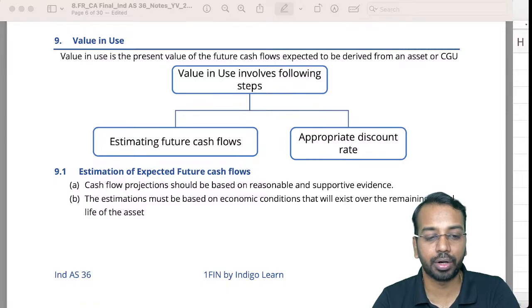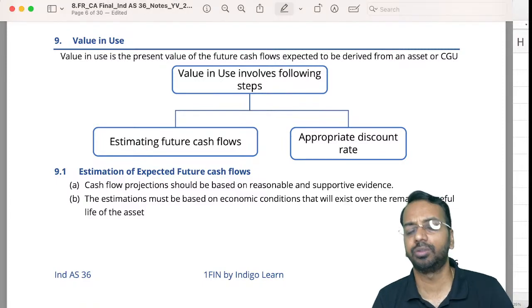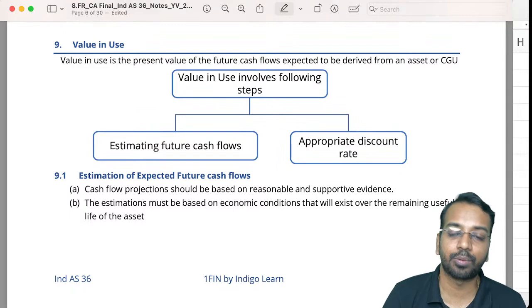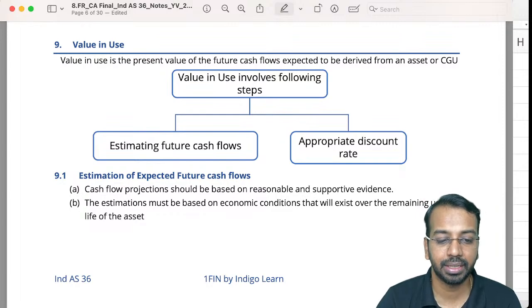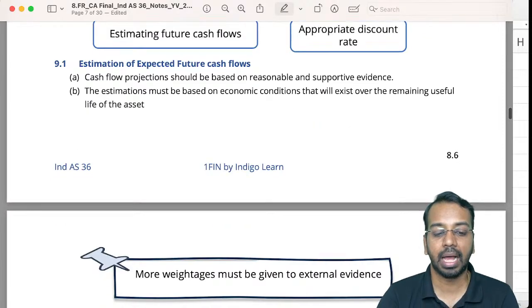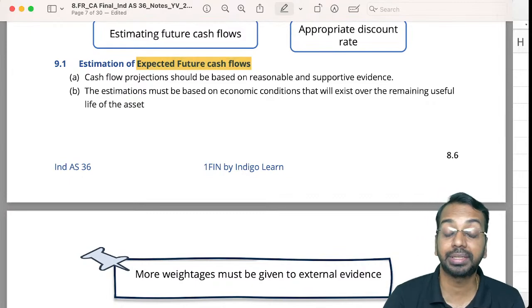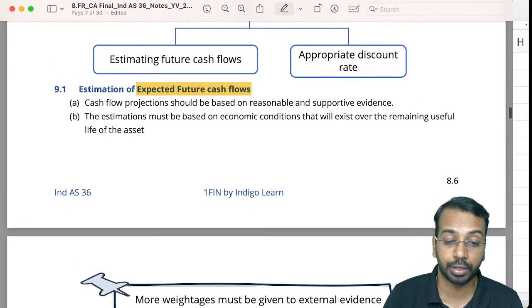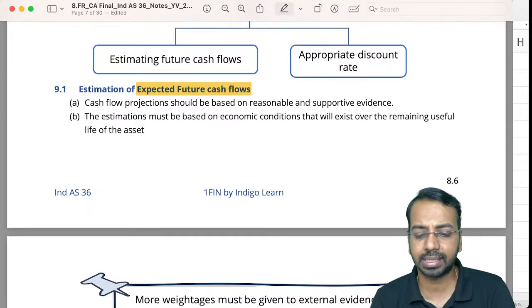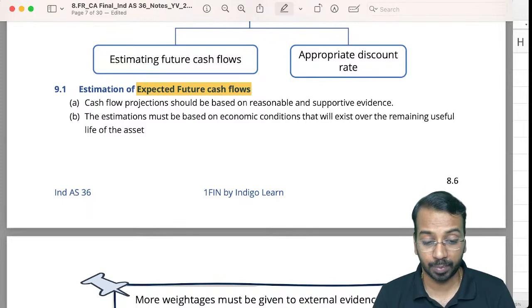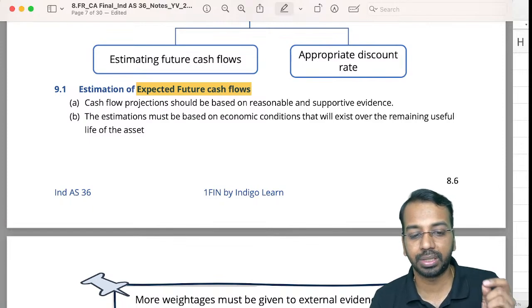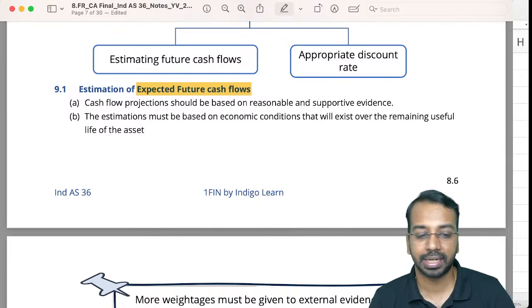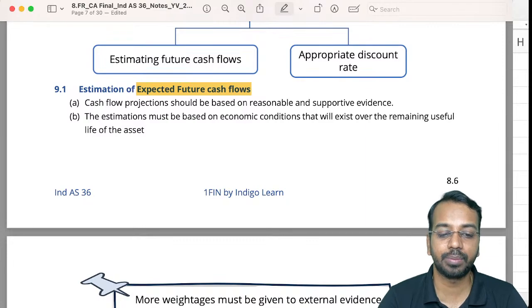Now moving on to value in use. Value in use is nothing but by using that asset, what is the benefit I am getting, which is nothing but the present value of future cash flows. So we have to estimate the future cash flows and we have to discount it using an appropriate discount rate to get to the present value. In most of the cases, it will be straightforward calculation. But please remember, this chapter involves a lot of calculation, so you have to be careful while calculating those respective amounts. Okay. Now, how do we estimate future cash flows?